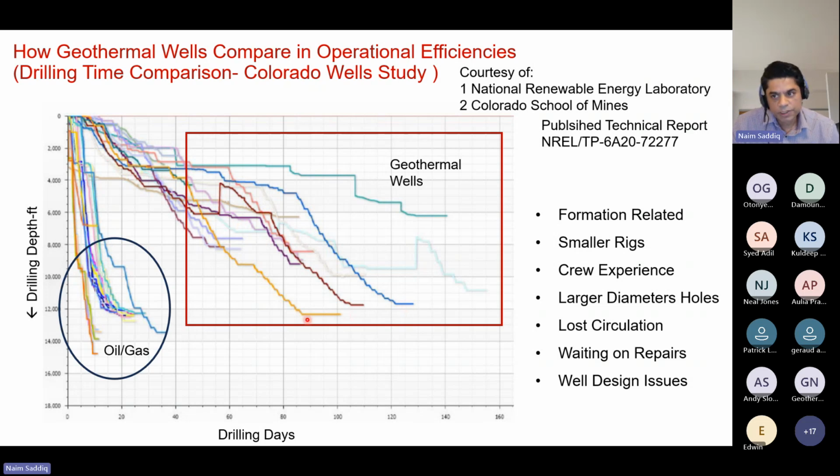So without going too much into detail about what actually caused this problem, because this is a separate presentation, probably somebody has to do the study to find this out. But this is all around the world. When I did my geothermal wells, we estimated the time to be 2 months, 2.5 months. It was in the EU. I'm not going to mention the name of the operator. It was one of the biggest there. And we thought it would be finished in 2.5 months. Unfortunately, it lasted for more than a year.